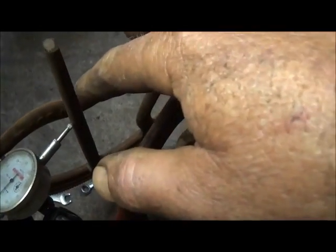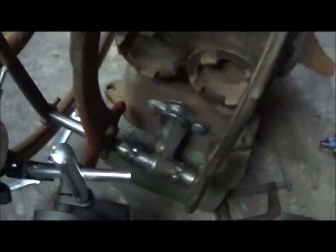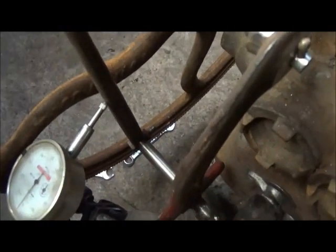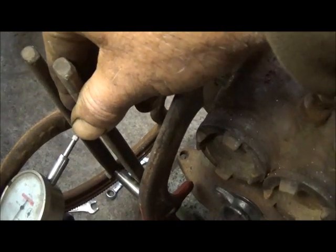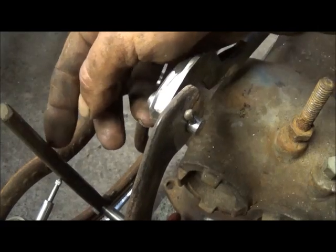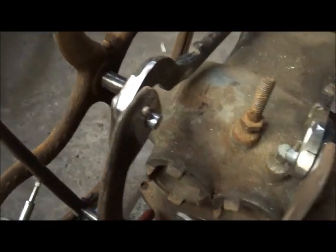I'll do these levers the same way - I'll probably use two more bolts to screw into the outside of my eccentric, then run it back and machine a slot in here so I can drop my pins in just like this setup, let it pivot on it. I haven't tried to drill these pins yet but I have a feeling they're going to be fun to drill. I've got my other piece that I need to add to the other one, and then we'll have two side by side, both running up to the eccentric, going into the center instead of the outside of either side. That'll keep them from interfering with each other and make it a little neater.